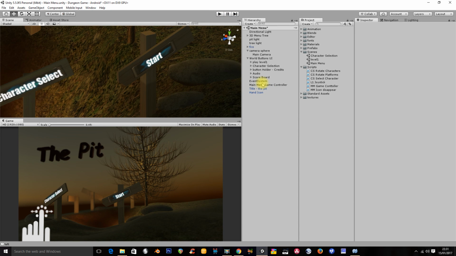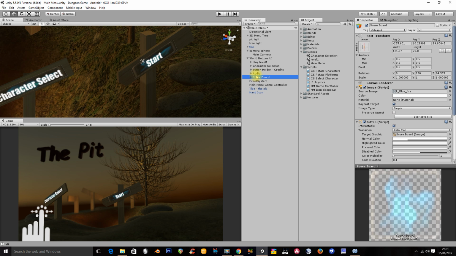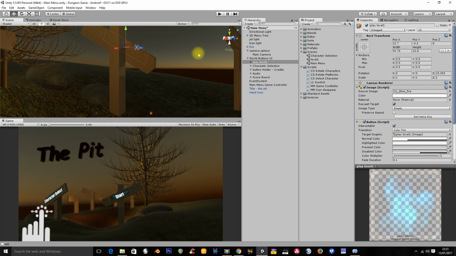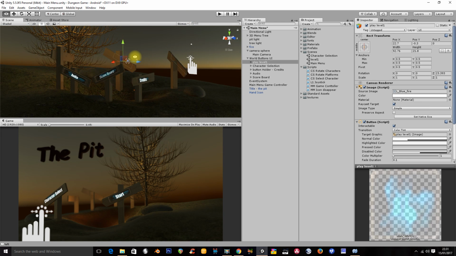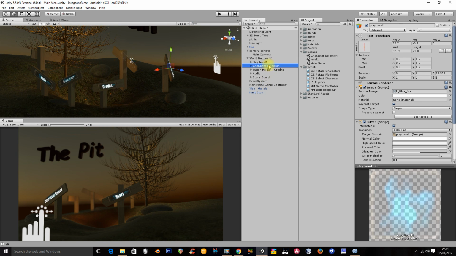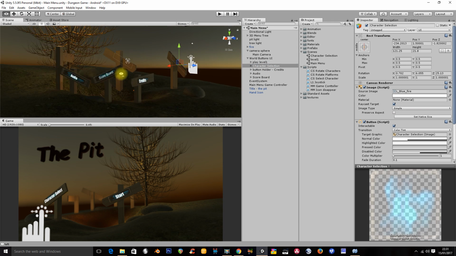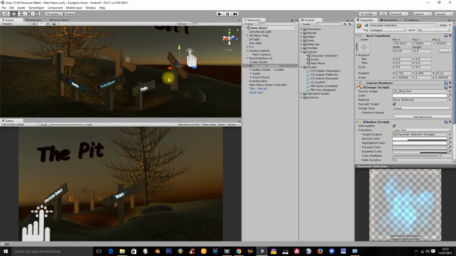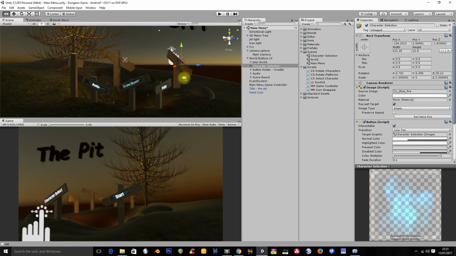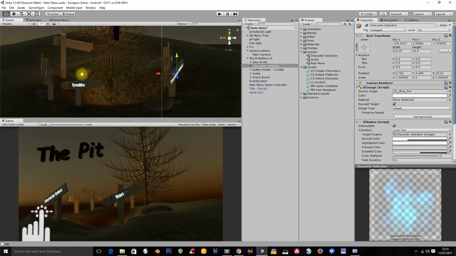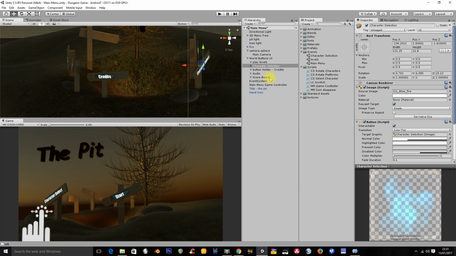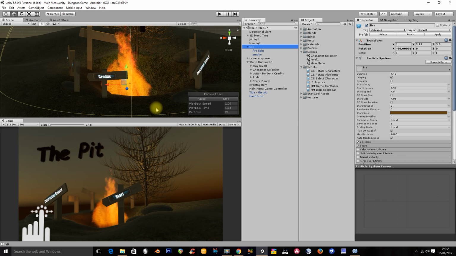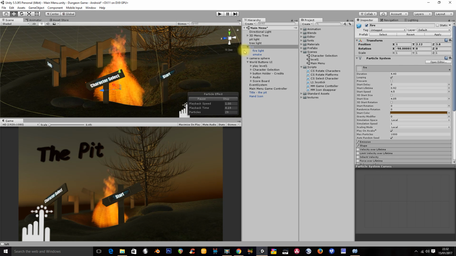So that's pretty much it. All of these are literally just duplicated and moved in the world. There's a couple of interesting sort of, I won't call them bugs, but interesting changes you get when you rotate some of these buttons in 3D space. They can stretch on you, so just be careful doing that if you are going to use 3D buttons. So they have to be kind of carefully placed. And apart from that, there is a video tutorial on how to make that fire, so I don't need to explain that to you now.